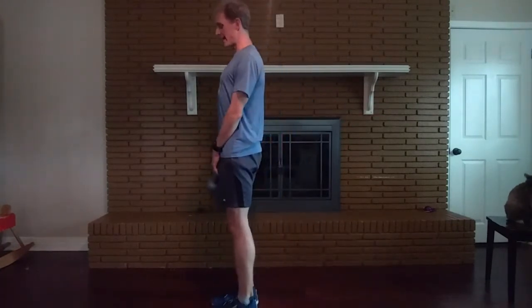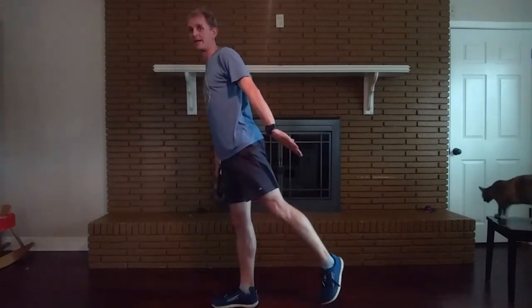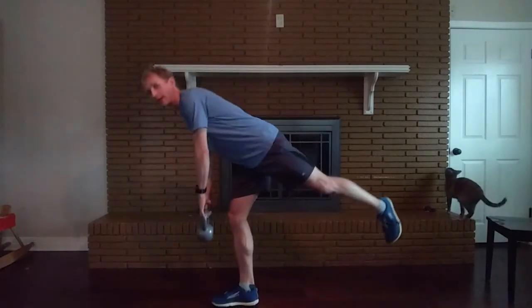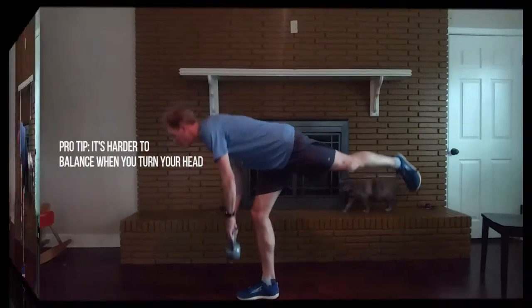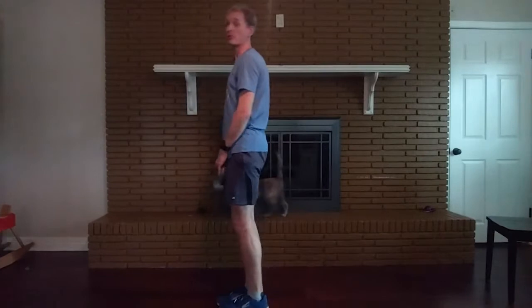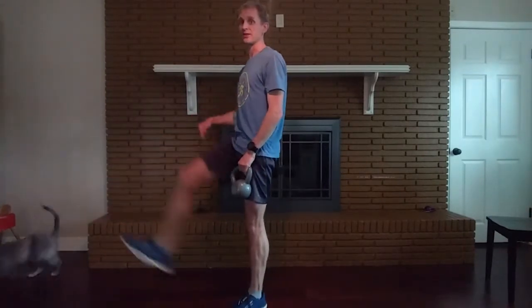It just takes twice as long because we've got to do two sets. Get it set up — store the legs down and back, everything in a nice straight line from the top of your head to the bottom of your foot. We want to maintain that line from head, shoulder, back, hip, knee, foot on the leg that's going up, and then down. Because what we're really doing is this — this leg just stays on the ground, and the rest of our body is moving around our hip joint.